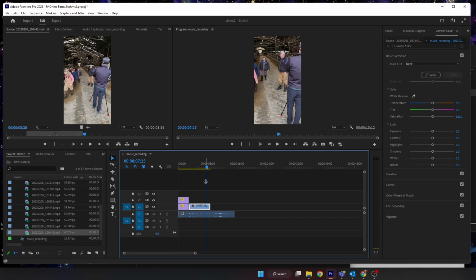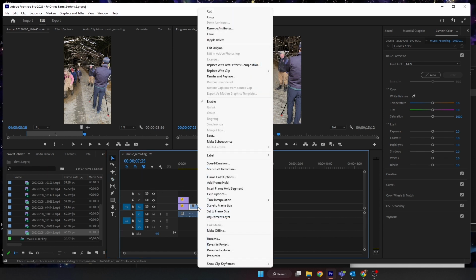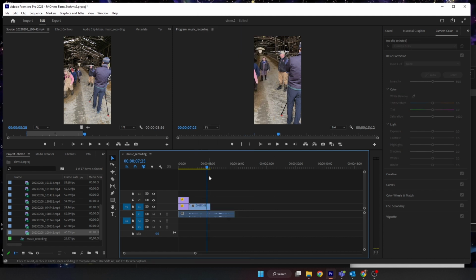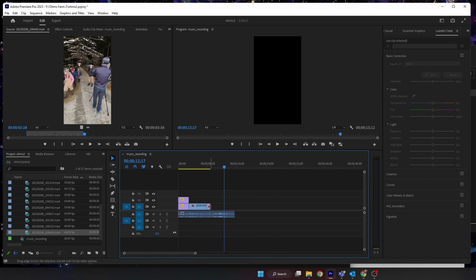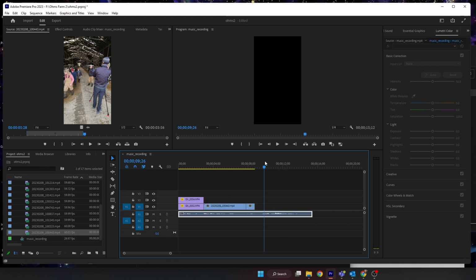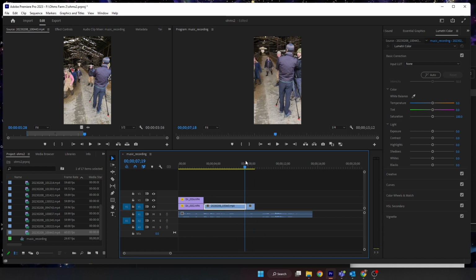So what I'm going to actually do is I'm going to cut this clip right here because I want to speed up the first part of this clip. So what I'm going to do is right click on that first part of the clip. So as you can see, I broke it up into two different clips here. I can zoom in a little bit more so we can actually see what we're doing. So this clip that was 1 is now 2. So I'm going to make sure it's tight up against this, so there's no spaces. And you can see that there's no differences in it. It's just I put a break in the clip so I can do different things with it.